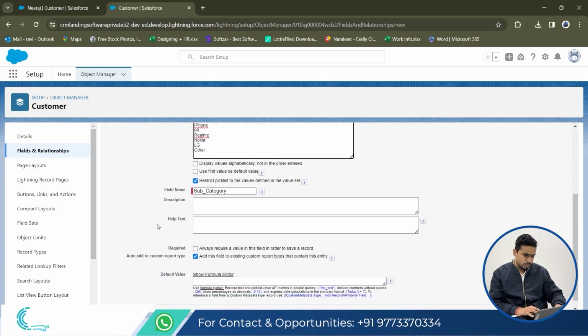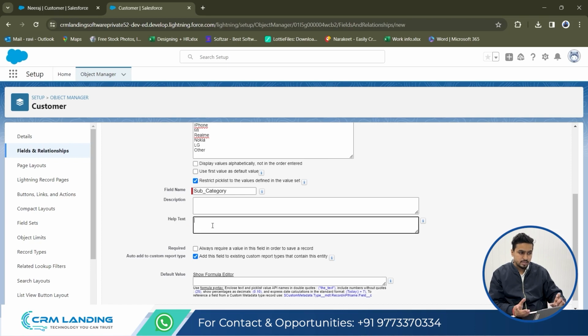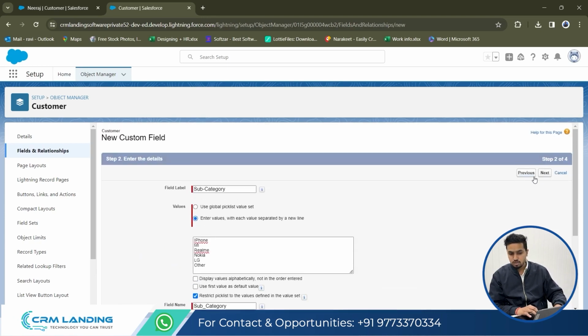I think one more important thing is help text, where basically we can give some text. We will get an eye icon next to the field, and if we hover over it, we can provide some information to the customer, so that we can do through this one.